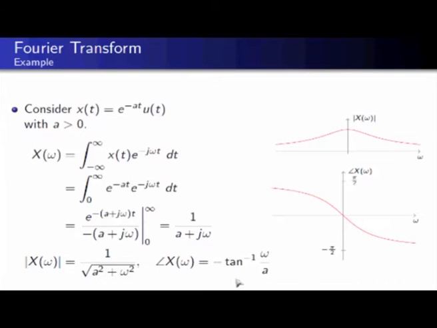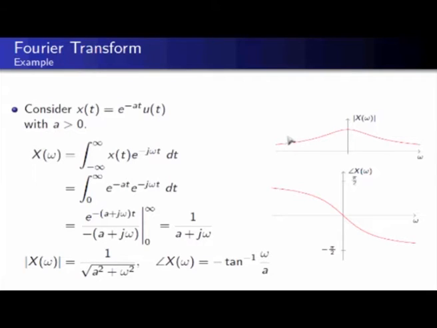First, taking some value of a, you can see that when omega is very small, when omega is close to 0, then the magnitude is 1 by a, right. So the peak occurs at omega equal to 0, that's 1 by a, and as omega increases, that dominates more and more, so it is 1 by omega, right, and so you can see it is falling off as 1 by omega, right, on both the sides.